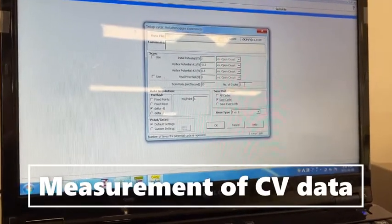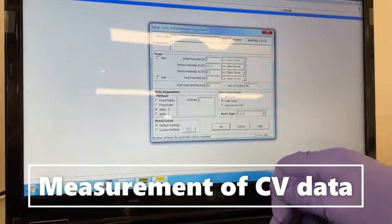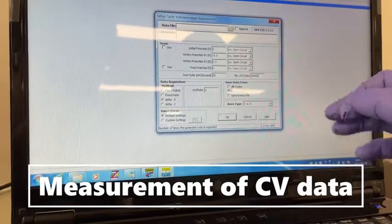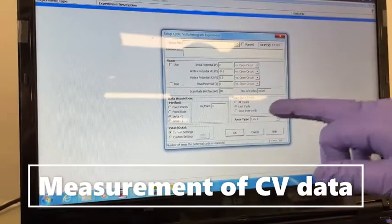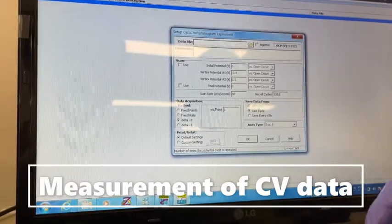Also, if you want to study the stability of your sample, you can save at 1,000 or 10,000 cycles. So you can save all the data depending upon your requirement. If you want to record all data, then you can take all cycles. Otherwise, it will save only the last cycle.